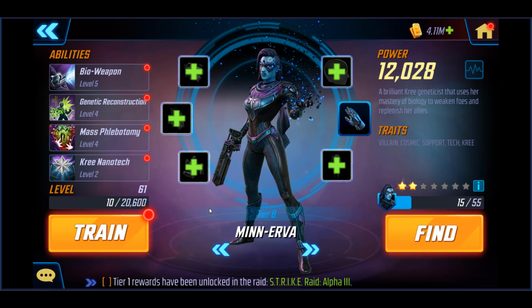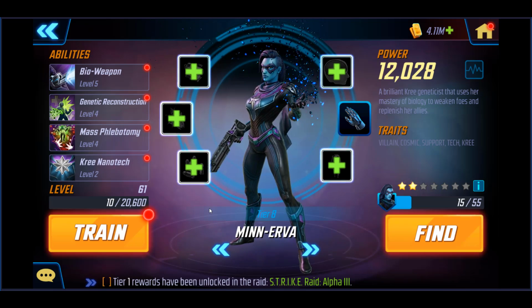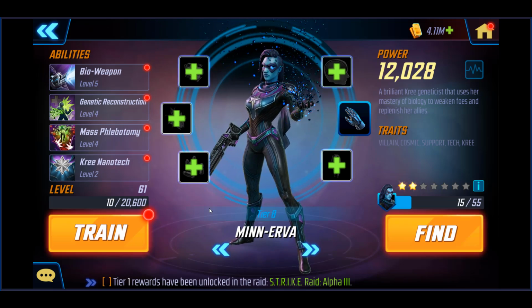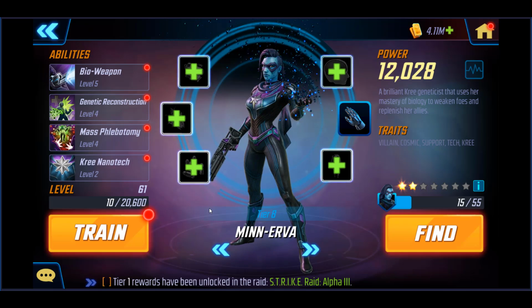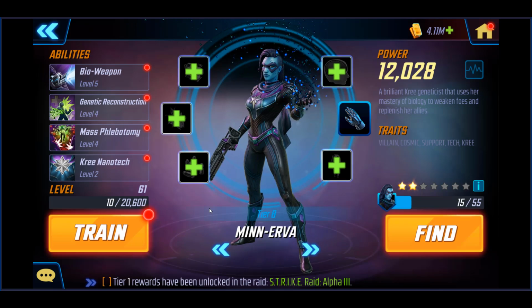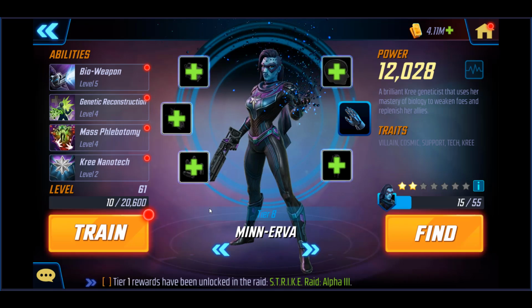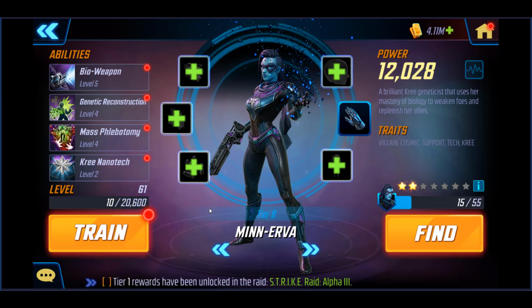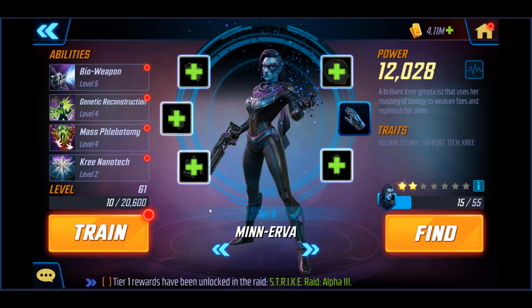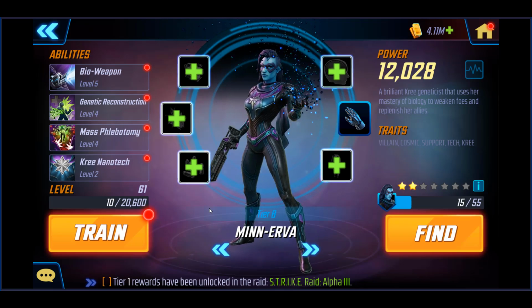Now, when I don't know what I'm going to do with a character or how well she's going to play into my overall plan and list of characters, I don't like wasting purple material, whether it's gear or for abilities. So that's typically where I stop. I'll get all the green and blue out of the way for both gear and abilities, and this is where I have her. So she's gear tier 8 and level 61, and then I have her abilities right there at 5, 4, 4, and 2.